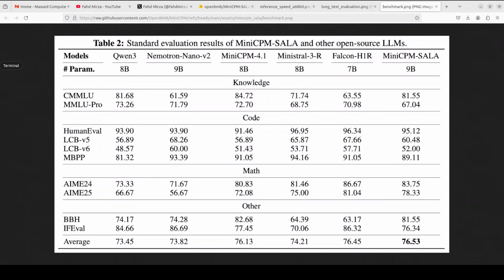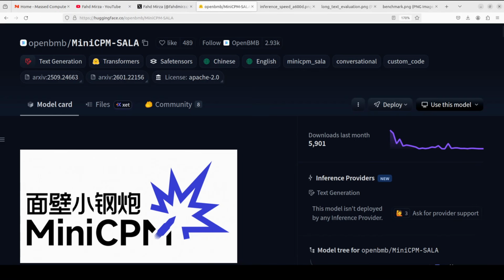The SALA architecture addresses both by strategically allocating different attention types to different layers. Sparse attention selectively computes attention only on a subset of token pairs, dramatically reducing computation while preserving local pattern recognition. Linear attention, on the other hand, reformulates the attention mechanism itself to achieve linear computational complexity rather than quadratic, making it inherently more scalable.